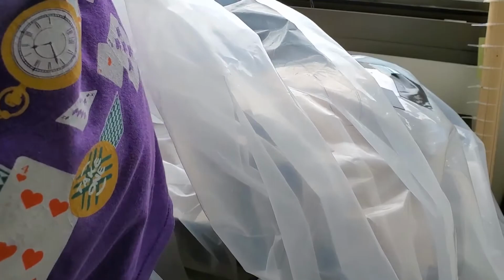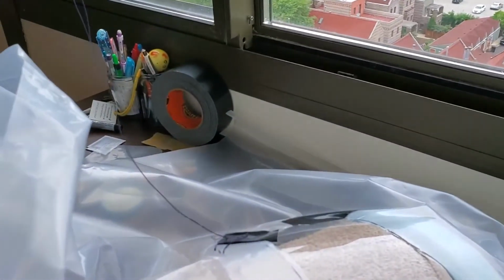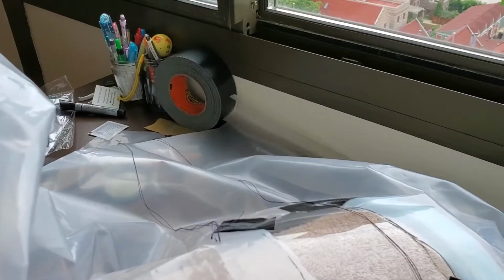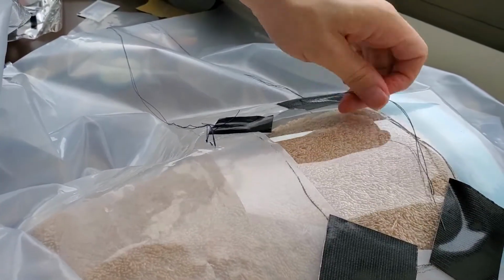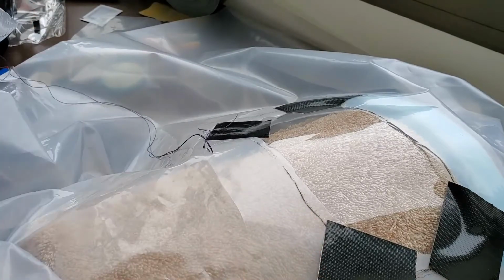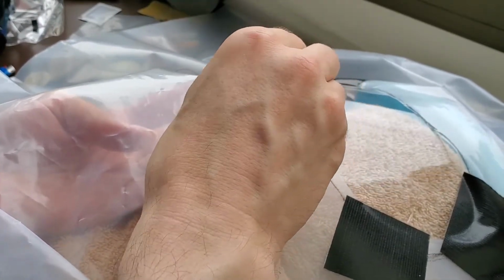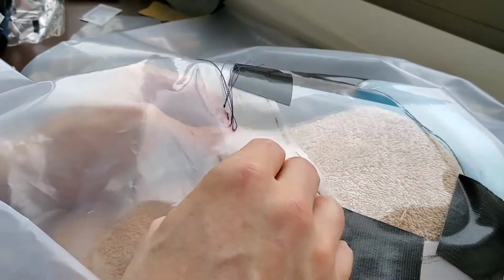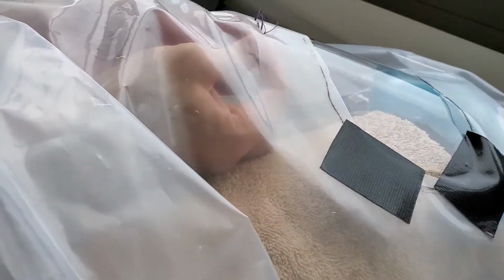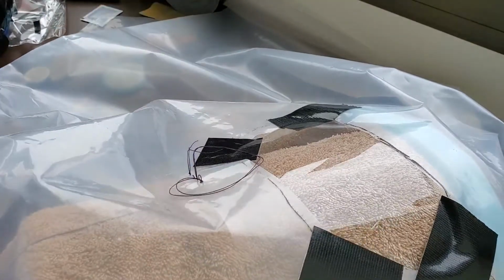See, right now this camera doesn't have a very good view of what I'm doing. See if I can change that without tangling up the thread. This will probably take more time than I can record on this camera. I have a limited amount of memory. You'll probably find lots and lots of videos online about how to sew, and that's all that I'm doing.